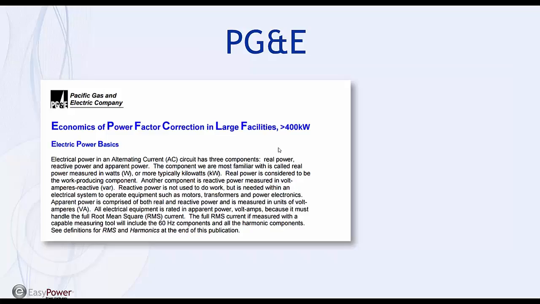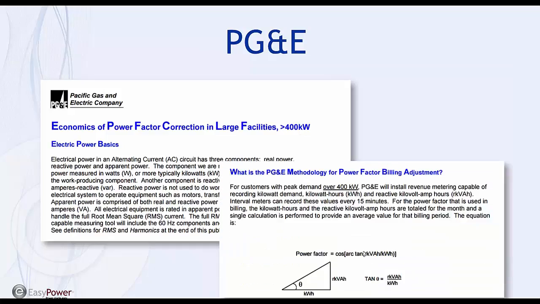This excerpt from the PG&E website talks about greater than 400 kW users, and then they go through a calculation of what that penalty will run. As you can see in this next example, this can be significantly large. In fact, on the PG&E website, there is a discussion about a customer with a typical 400 kilowatt usage being able to recognize $1,500 per month just by correcting the power factor back to a nominal value.